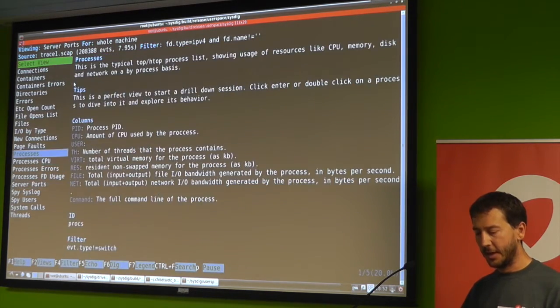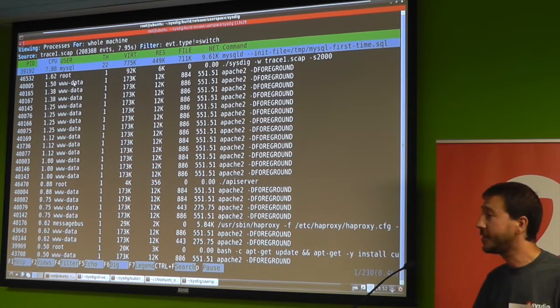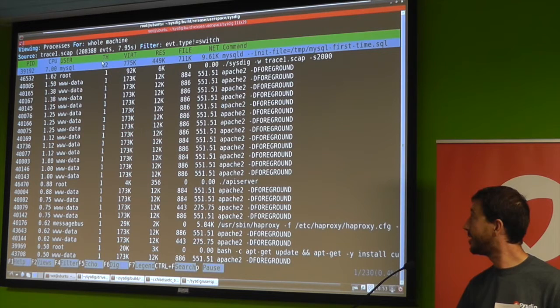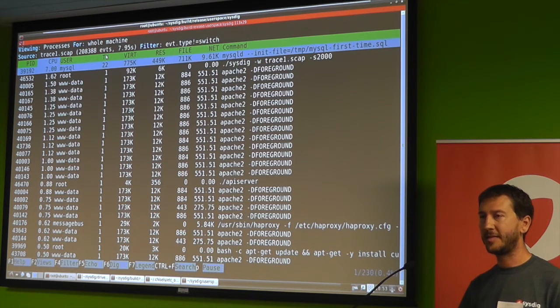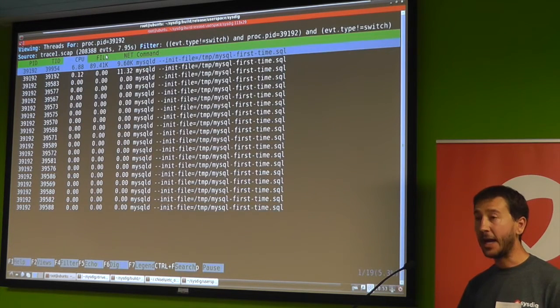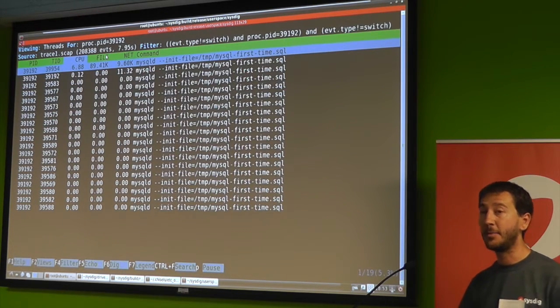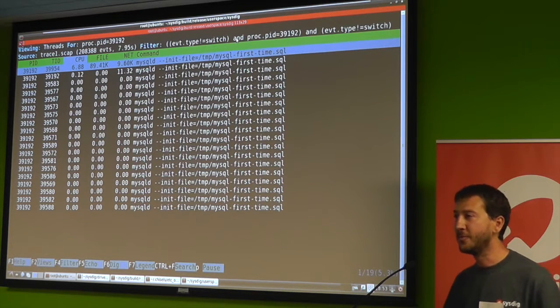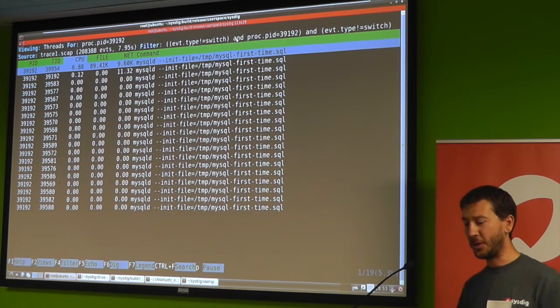The other thing is, if I go back on processes, this tool supports drill down. One of the columns I'm seeing here is the number of threads. For example, I can see that the top process here is MySQL and has 22 threads. I can hit enter on it, and I'm now inside MySQL, looking at the threads inside MySQL. So as you can see, the tool automatically builds a set of filters to follow my investigation when I click into something.